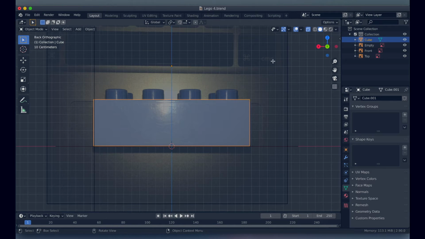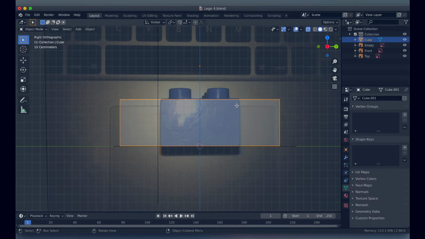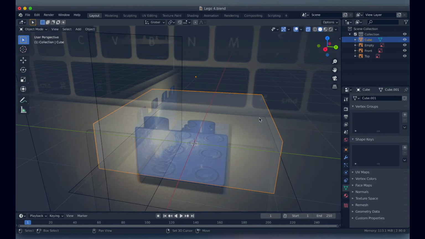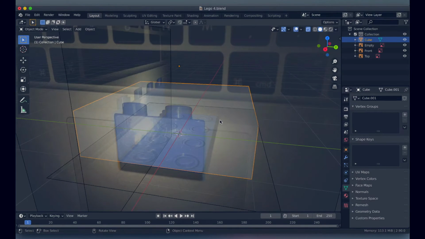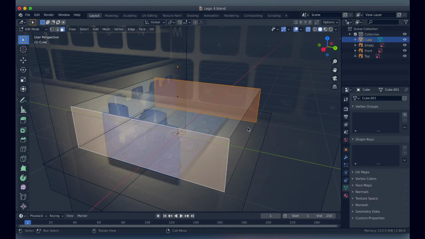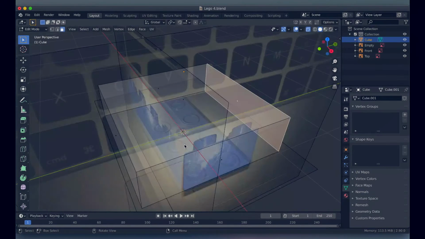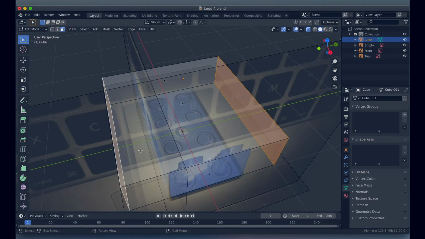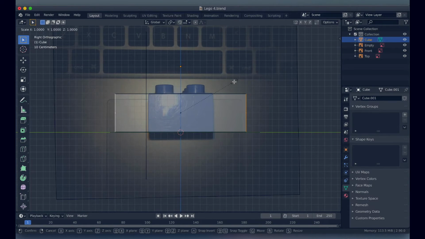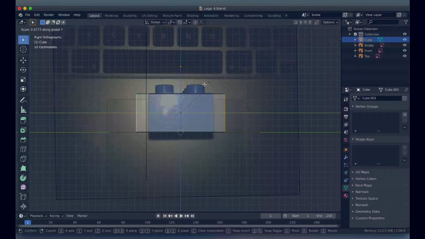Now all that's left is I'm going to go to my X axis, and you can see, yeah, it's too wide. And this is what I was talking about. See, I've got a reference image here in front of me, but I can still see my block. Okay, so into edit mode, select this side, and Shift select this side. Go back to here. You see, I'm being very, very specific. Scale in the Y axis. See the green line? That is your Y. So S, and then Y, and Bobby's your uncle.